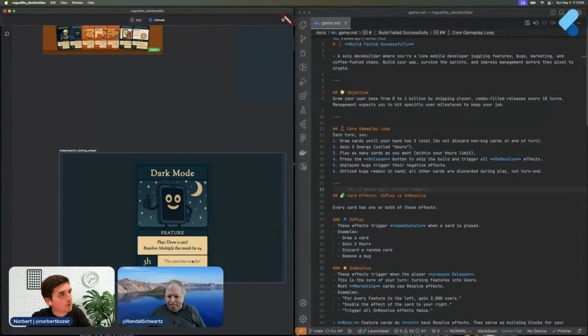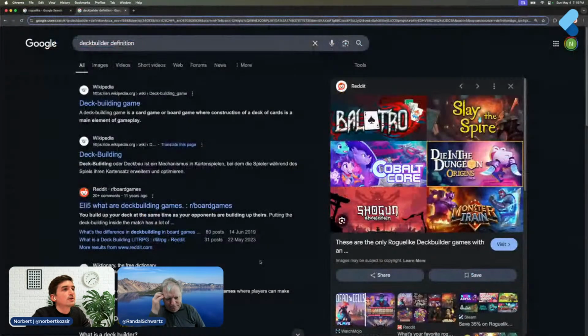But most of the time, deck building games reuse cards to do some action. So, for example, if we go back to this example, Slay the Spire has cards such as Attack or Defend. Die in the Dungeon is actually a die-based game, not really a card game, but it's reusing certain effects to damage enemies and so on. Balatro is using a standard poker card hand to play certain combos to get more users.